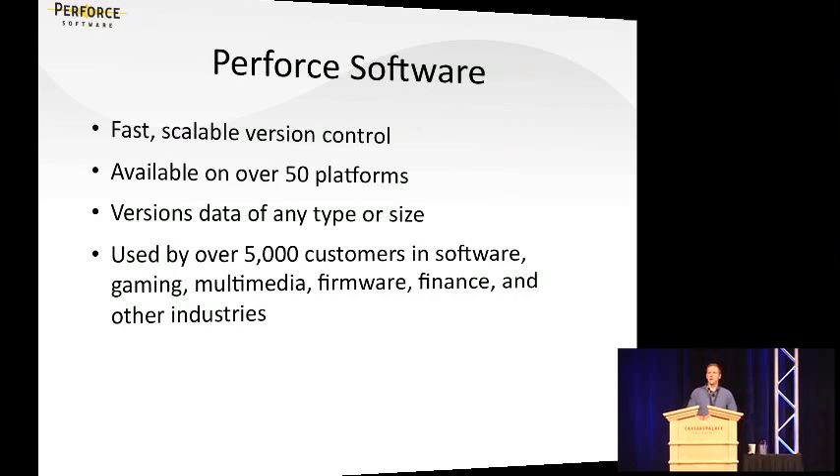A little bit of background on Perforce. Perforce Software makes a version control and software configuration management tool. Perforce was really founded in order to be a fast, scalable version control system, founded about 15 years ago. The founder made Perforce because he felt all the existing tools back then either didn't have enough features or were really complex and cumbersome. He always wanted a tool that would give him what he needed to get the job done quickly without getting in his way. That's one of the reasons why Perforce has always fit well into the Agile philosophy.